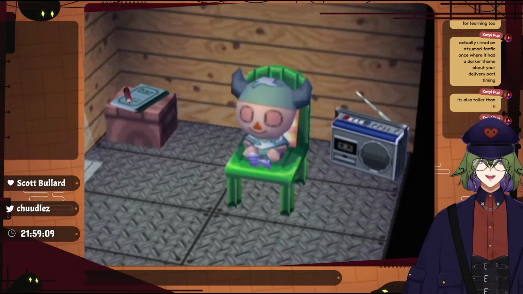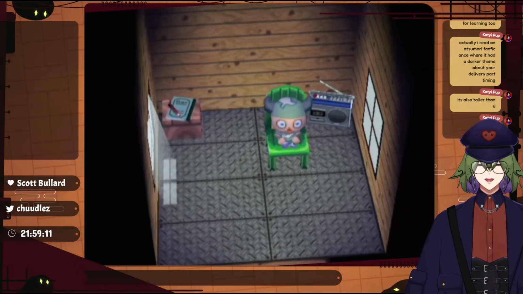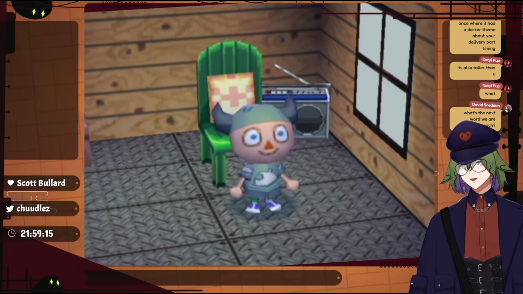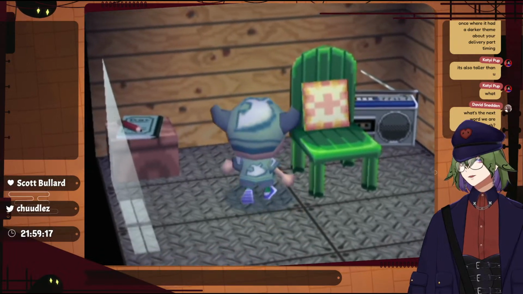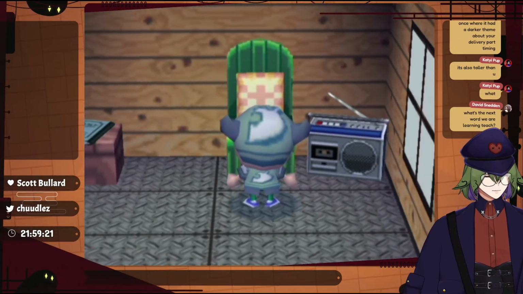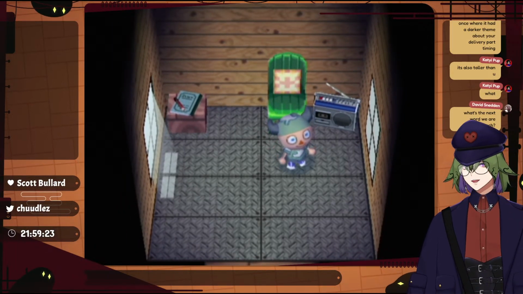This is my house. This is honestly low-key what my house be looking like IRL. Okay, that's maybe a little bit of a fib. What's the next word we're learning, Teach? Bro, low-key, bro, I think I might not have any words left.